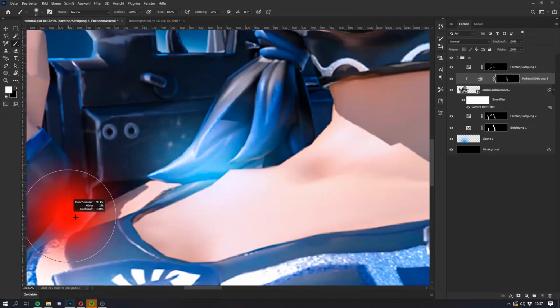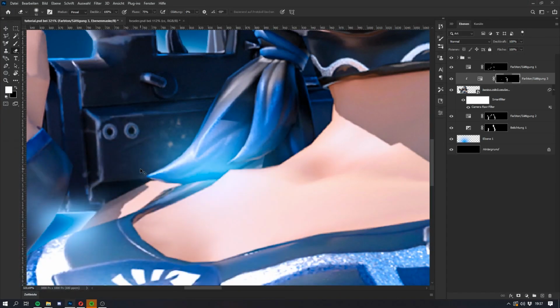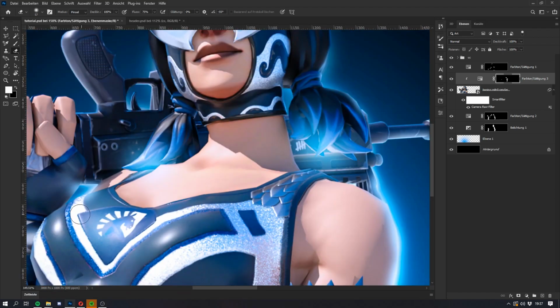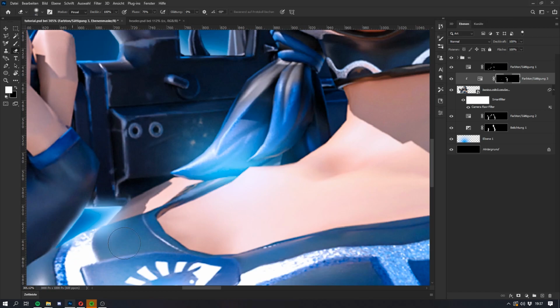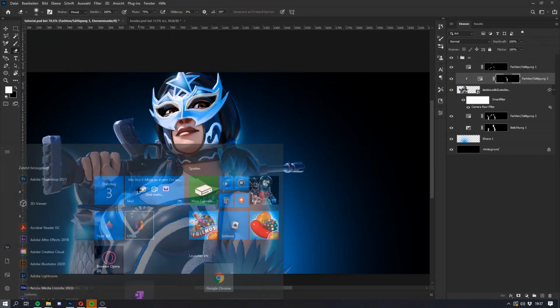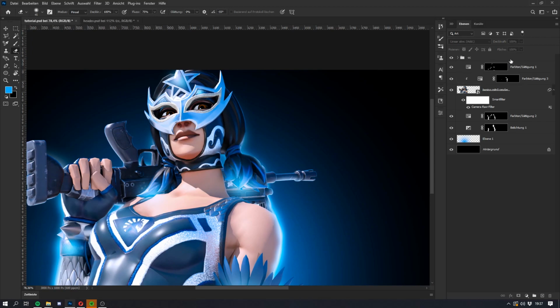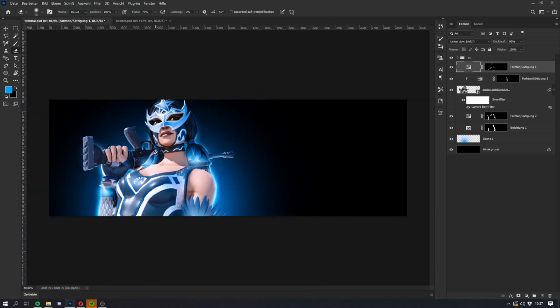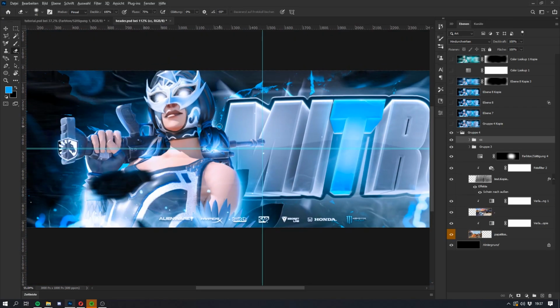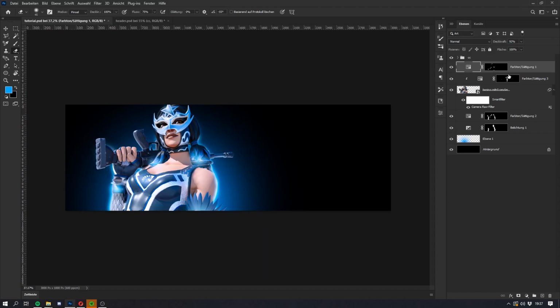This is how I do my lighting. I don't have a good lighting, but I think it's okay. But good lighting is important, but a header looks like, I don't know about this, to be honest. So what do we do now? Wait, I forgot to make this with lighting.